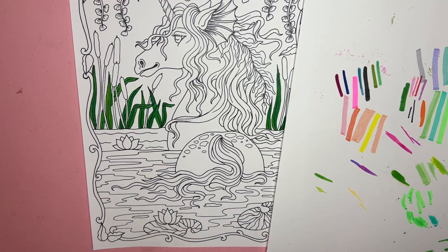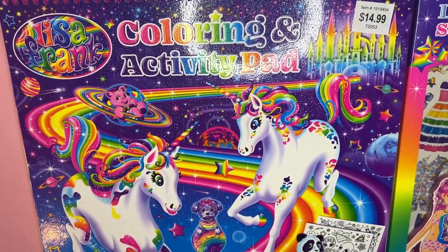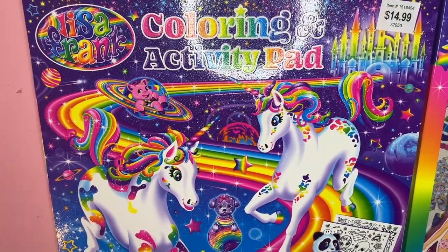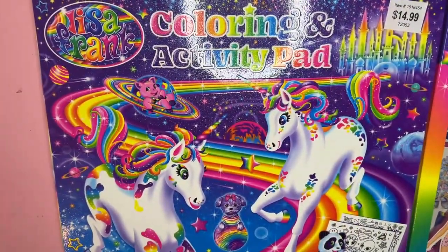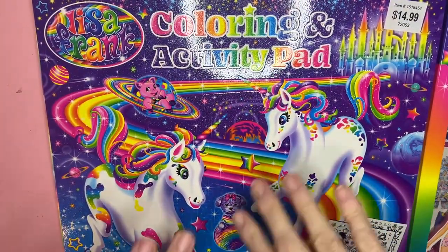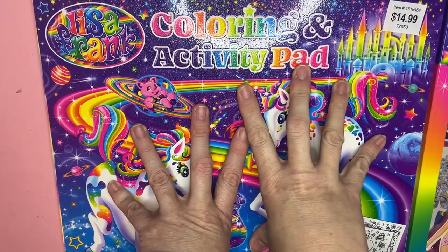I've never bought anything like this, so I'm going to just put it up here. It is a coloring and activity pad from Costco. It's in the section where they have all the, I'm sorry, all the books. At Costco, you go and they have all these books, and on one side, they have kids activity books.